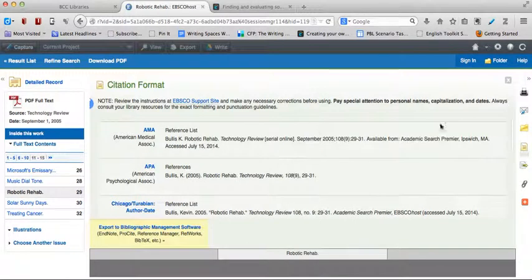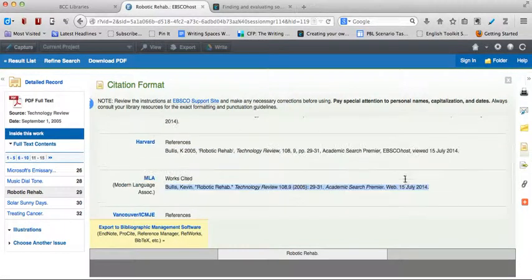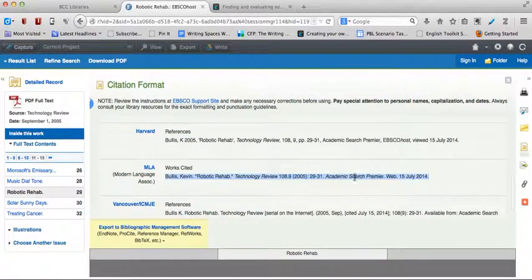Okay. With printing, I will point out, if you print out a PDF form of the article, it will not automatically print what the database is. This causes students problems. They print out their sources and they forget to write down where they got the article. Note again, we go back to MLA, that the database that you searched is an important part of your citation.